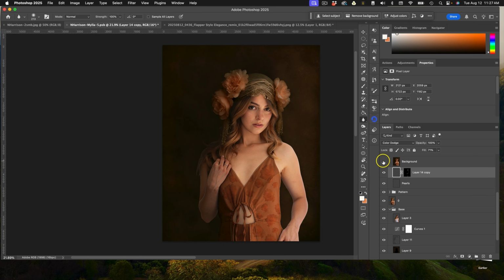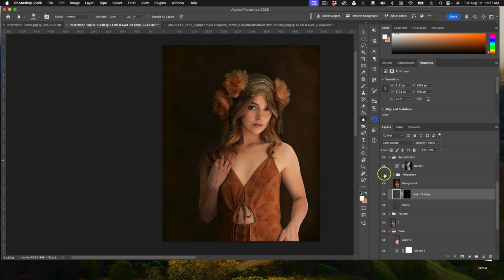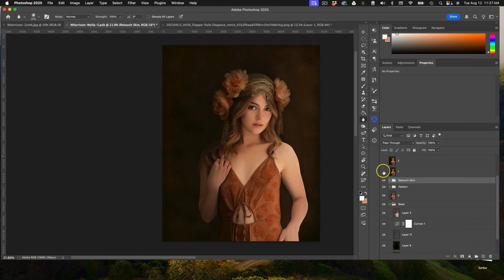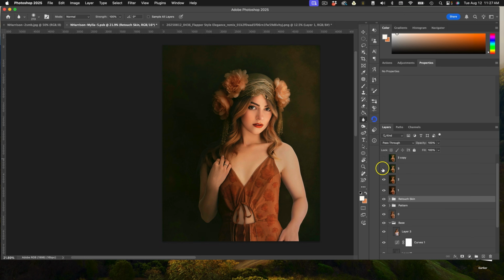Okay. So in this next one here, I again did some darkening of the edges that I felt were still too bright. Then I did my frequency separation, and then I did my basic retouch as far as lips and cheeks and dodging and burning. And then I just played with my color toning right about here, like this.